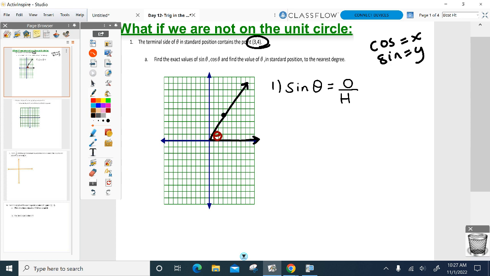Well, wait a second. I need a what triangle to do that? A right triangle. Here we go. Go back to your graph. Let's make a right triangle out of it by taking (3, 4) and drawing a vertical line right down. You just made yourself a right triangle. Can you find two side lengths? What's the bottom side length? 3. And the vertical side length? 4. Yeah, good job.